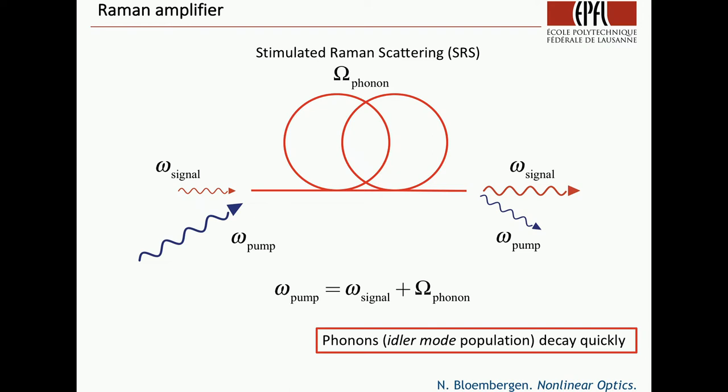What did we show? In principle, it's just analogous to the optical Raman amplifier or laser. If you have an optical waveguide with stimulated Raman or Brillouin scattering and some phonons with omega_phonon, you put in signal and pump. If your pump is tuned to signal plus phonon, the pump generates signal photons and phonons. Phonons decay quickly—they work as an idler mode for this parametric amplifier. They decay within nanoseconds, then you amplify your signal and lose your pump. This is a classical process described in nonlinear optics books by Bloembergen. What we did is create a microwave cavity-based version of this Raman amplifier—not propagating photons and phonons but a cavity-based version.